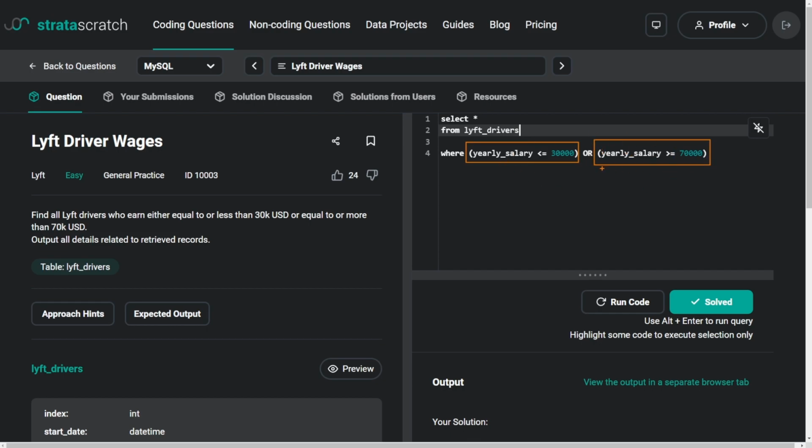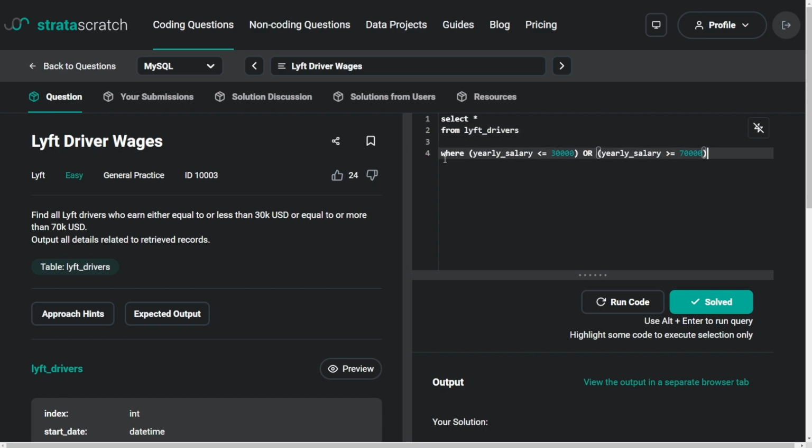Now there's another way we can solve this one. If you look at it, it's below or equal 30K or more than 70. So you could say, show me where it is not between these two, between 30,000 and 70,000.